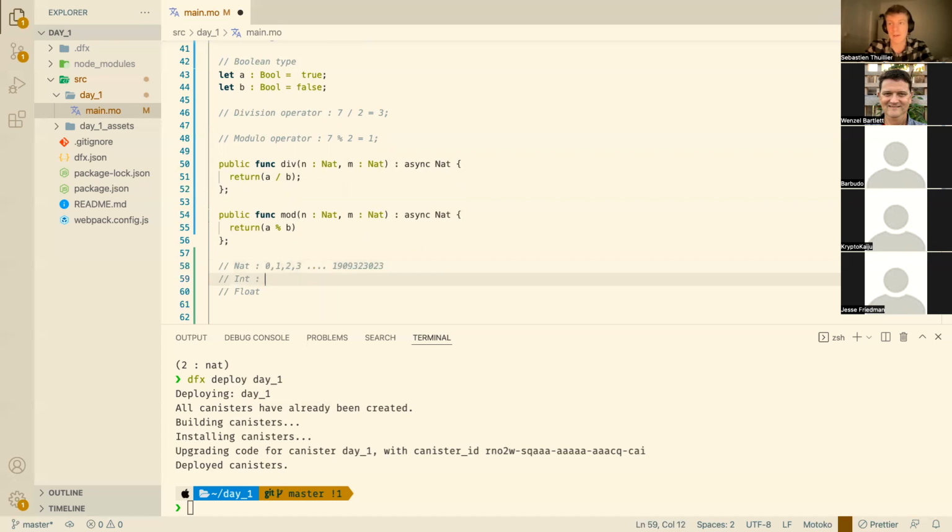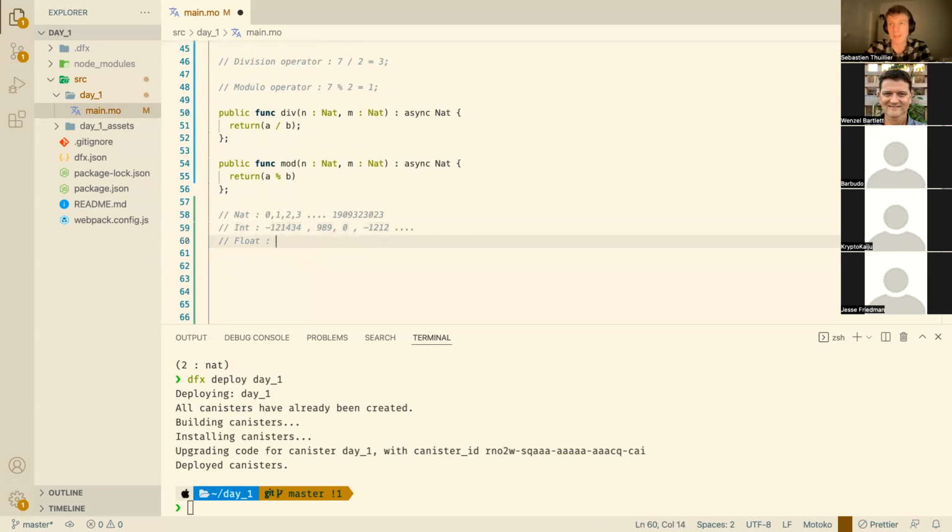Int also includes the negatives. Basically, it's the nat plus the negative numbers. So this one is an int, this one is also an int, and so on. And you can notice that all nats are ints, because int is just nat plus the negative numbers.